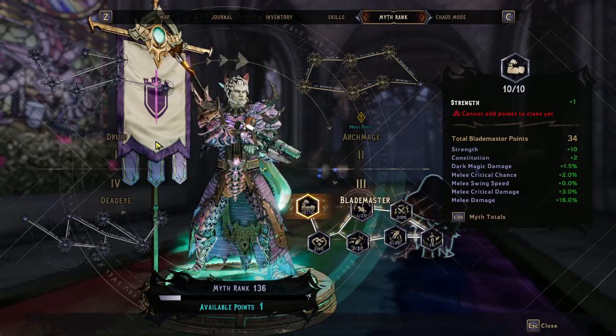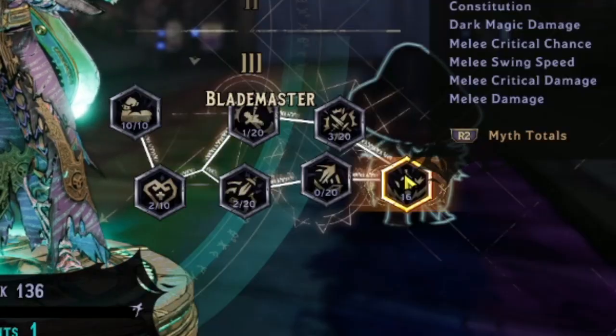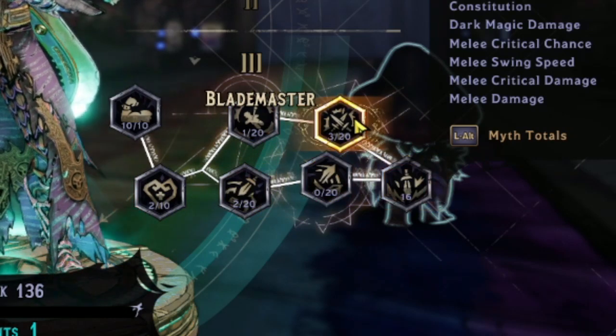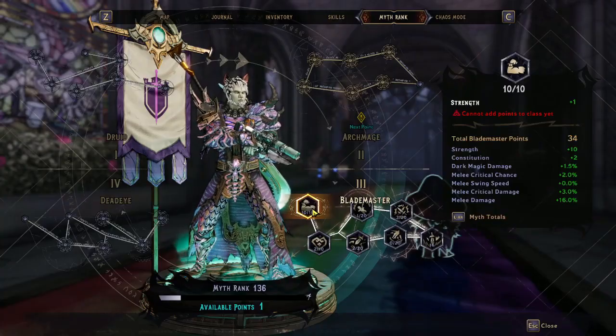So you use your points in 4 different places here. Your myth rank points. On this one, the 3rd one, the one called Blade Master, you want to get melee damage. I think that's the important one to go for. You can probably also put it in some others, like Constitution probably is a good one. I don't think Strength is that important. I don't know if the Strength actually improves the critical hit damage of an ability damage, but melee damage is a good one to use here at least.